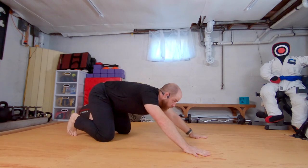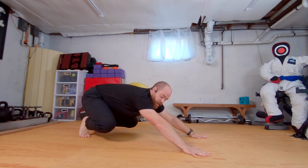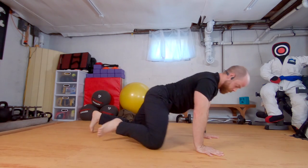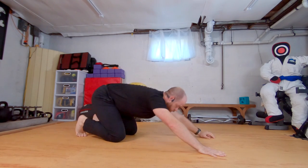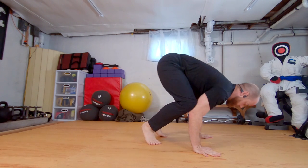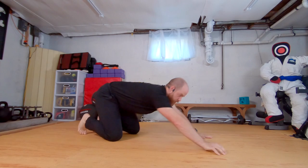Toes engage. Coiled spring, hop, seesaw, landing. You may have a weird hop where you're like, oh, I'm too close, I'm too far. Just adjust your hands along the way. So as I'm shifting forward, I can pick up and adjust. Little adjustments in the hands. Shifting back to my cobra. Tucked, hop, seesaw. Yeah. Hop, adjustments, and back. Other side.